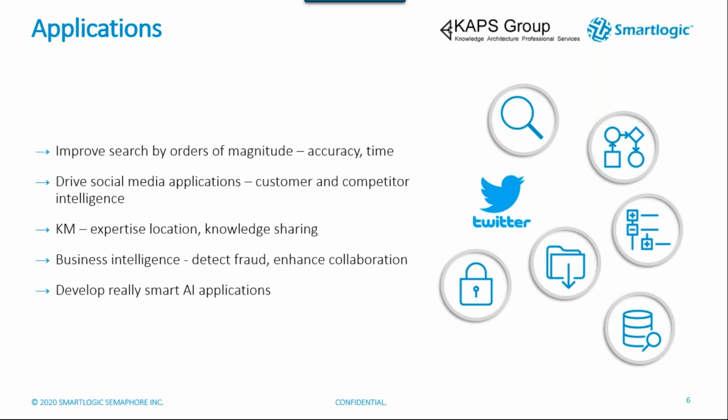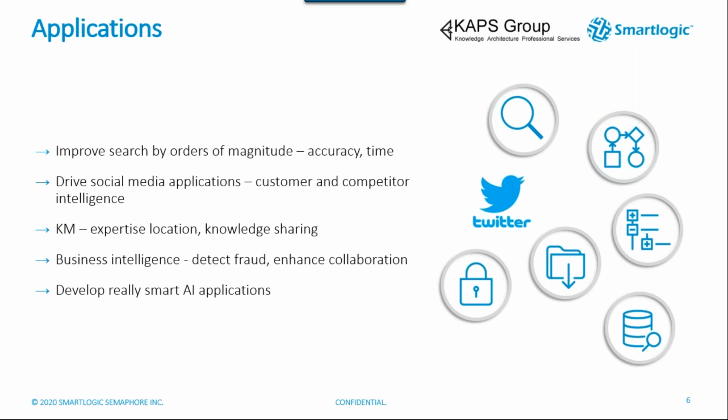Second really big area for text analytics is social media applications, customer and competitive intelligence. You want to know what customers are saying about your product, about your new initiative, and your new program, and you want to keep track of competitors. Well, analyzing social media text is one way of doing that.